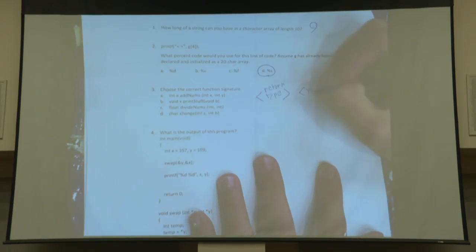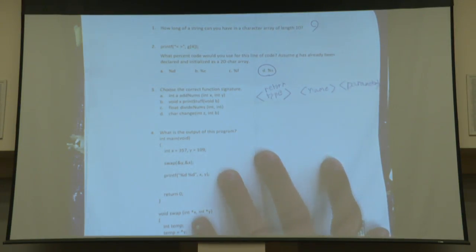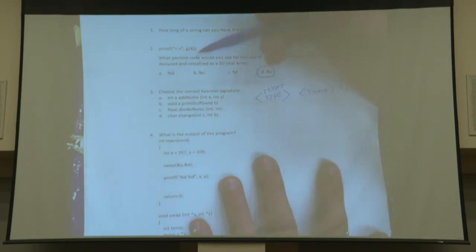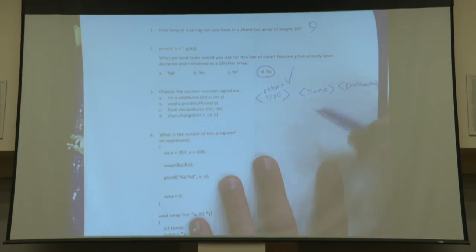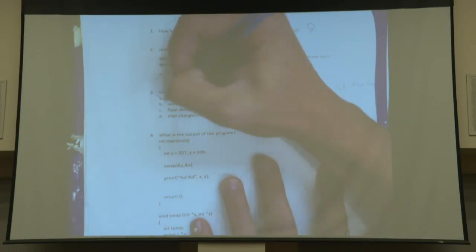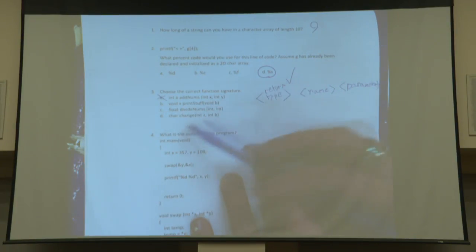So for any function, we need the return type, right? We need the name. And we need the parameters. Does this all sound familiar? Hopefully. So let's look up right away. We have return types for all of them, so that's fine. With the name here, we actually have a space and then the name. Like we have a character here and then the name, so it can't be that one. We're still good on this one, and this one and this one.